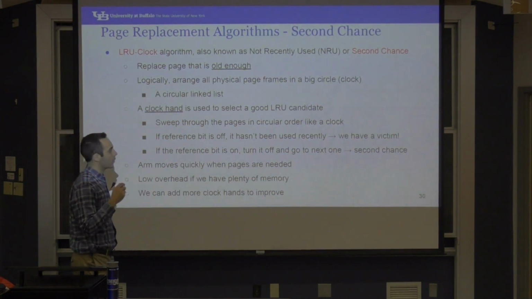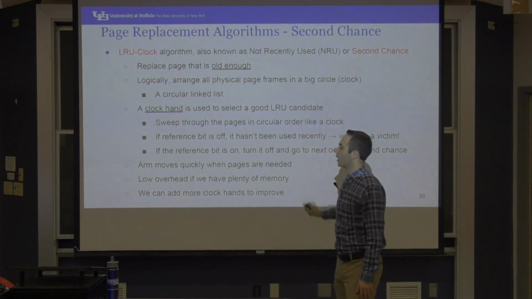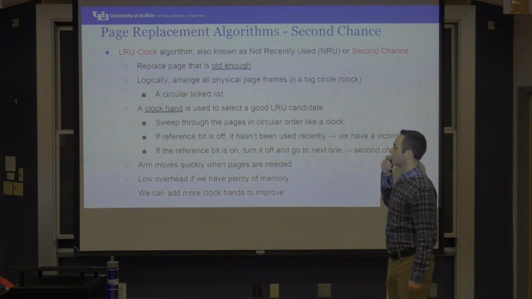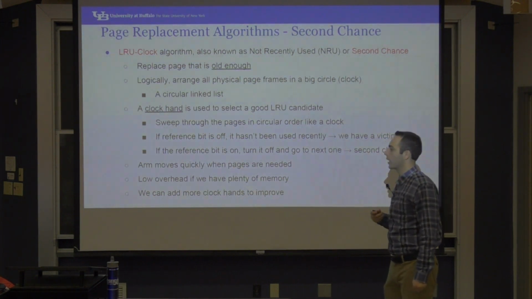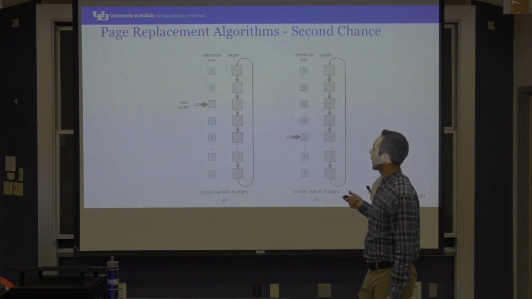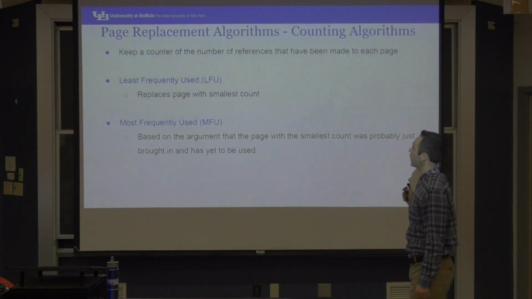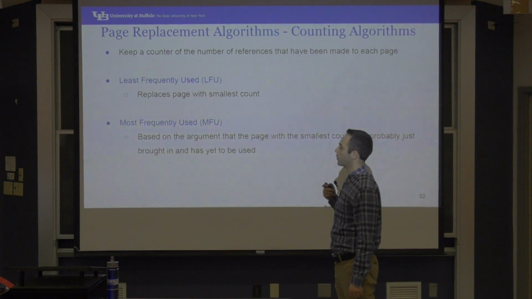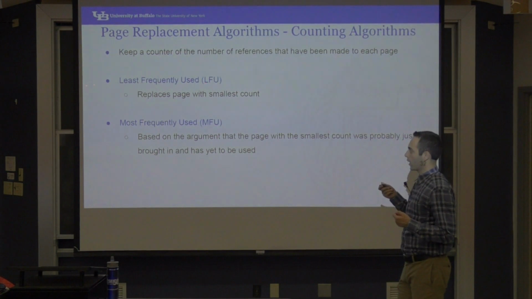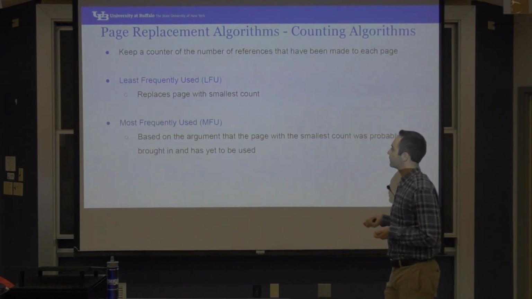Now, there is another algorithm that we didn't finish in today's lecture, so I'm going to talk about it in Thursday's lecture, and that is called second chance. I would still ask you to take a look at this. At least that will help us keep the pace. We'll cover these slides then. And there are a couple of counting algorithms, where we keep increasing the reference counts. We have least frequently used and most frequently used. We may talk about them on Thursday.